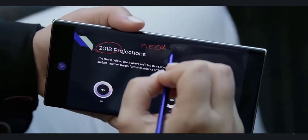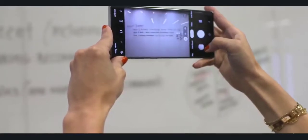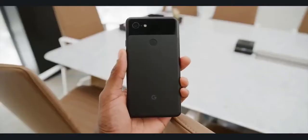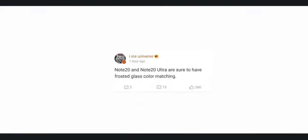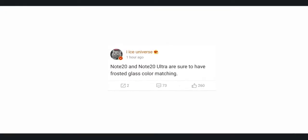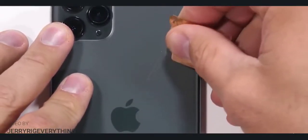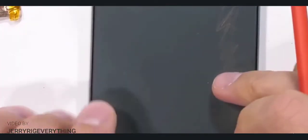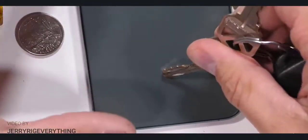This is not the first time OEMs have used frosted glass backs — Apple used it on the iPhone 11 Pro, Google did it with the Pixel 3, and even OnePlus with the OnePlus 7 Pro. So the concept isn't totally new, but it's surely a step in the right direction. It should also be noted that frosted backs seem to get scratched easily, but that's not actually the case. The surface of frosted glass is microscopically rough, so it shaves off tiny chunks of softer materials that rub against it — basically they are abrasions that wipe away. Good to see Samsung experimenting with various textures on glass to help users get a better grip.